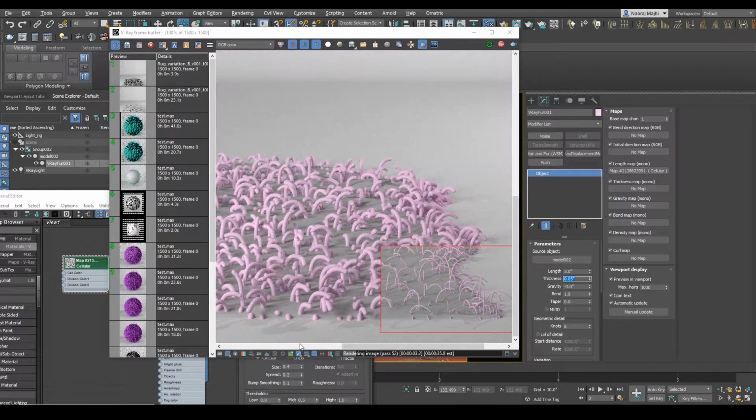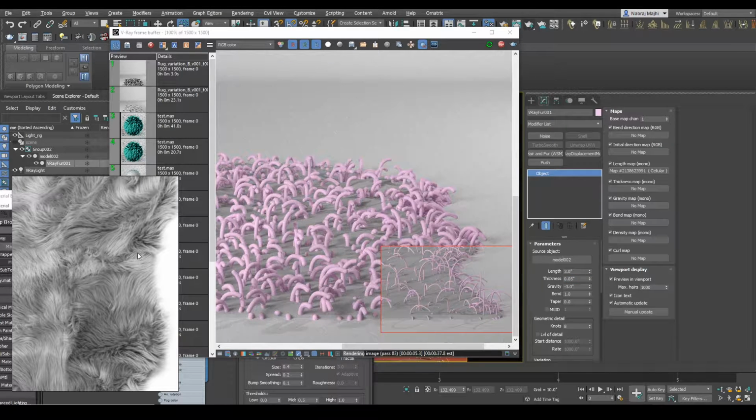As you can see, a single clump is made up of a group of tiny single strands of fur.